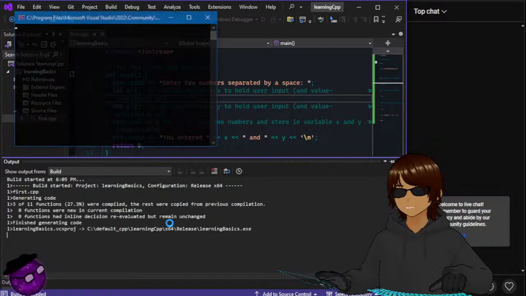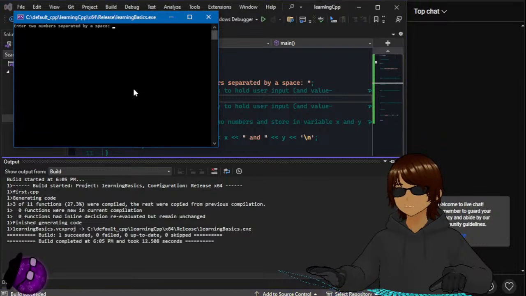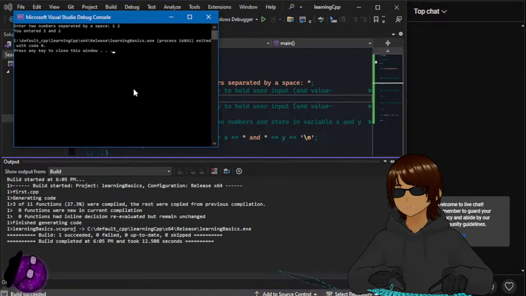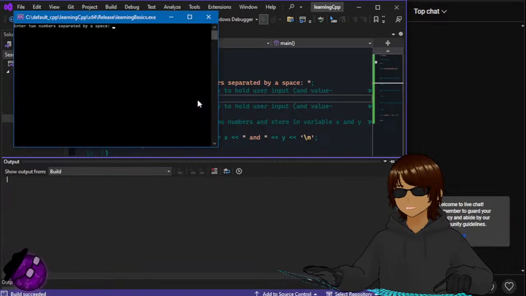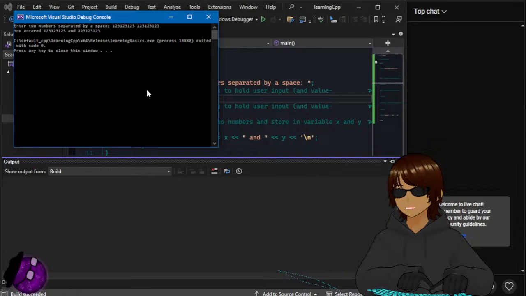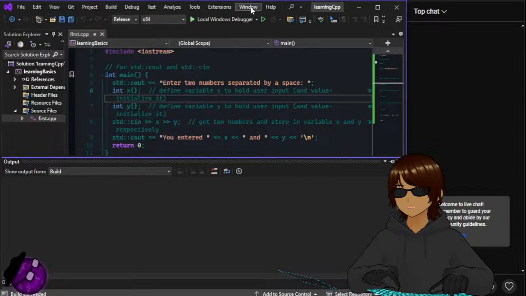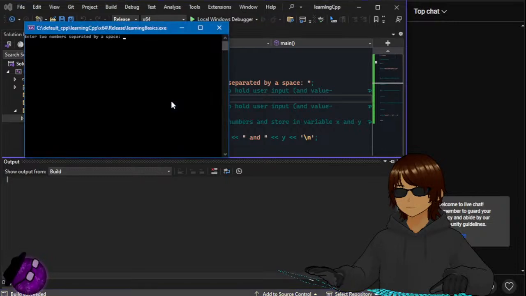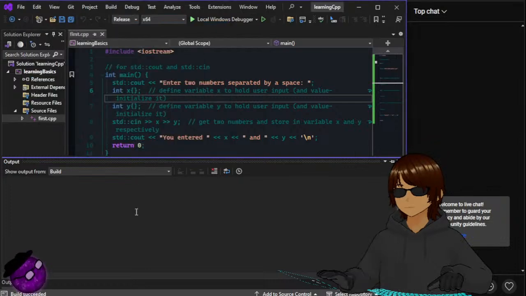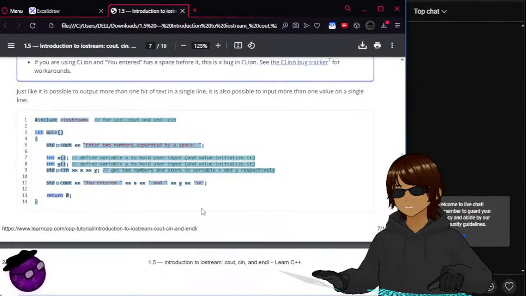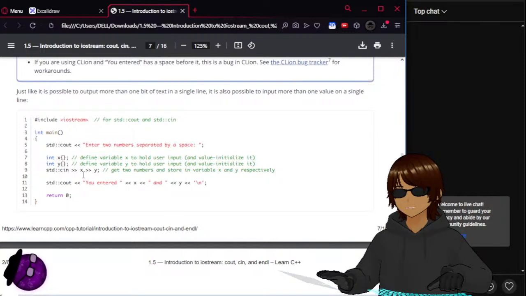I don't know what this does. So if I type 1, 2, it does this. If I run this again, okay. So it needs to be separated by space, and that will be like two different things.